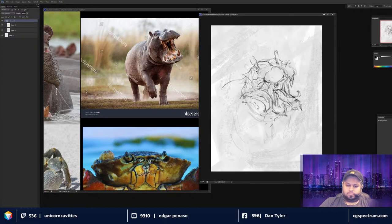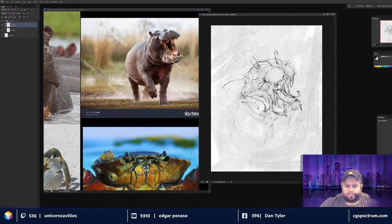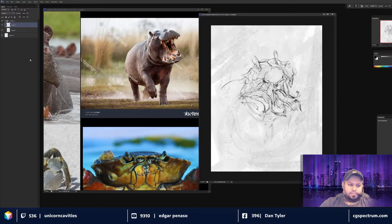I think I actually like that eye. I like that eye closer in. And I'm always really conscious of my center line of the design here. So if we don't have a really clear sense of that center line, then the three-quarter view of this drawing is going to get away from us.